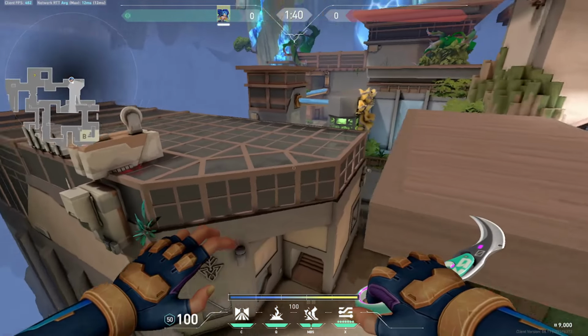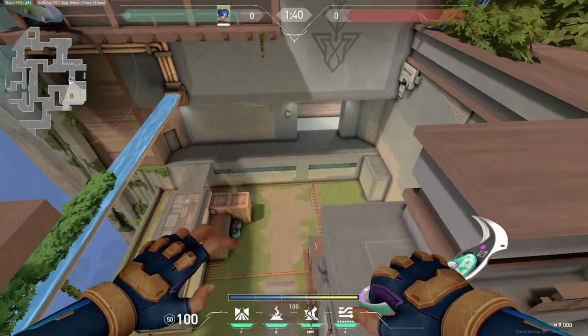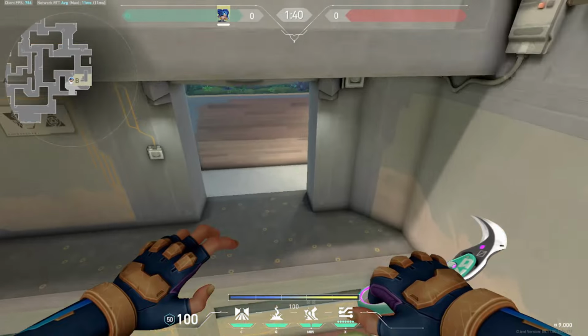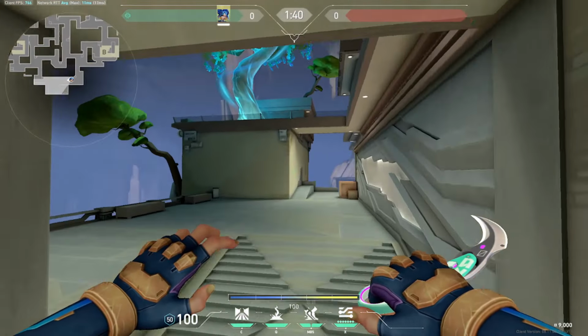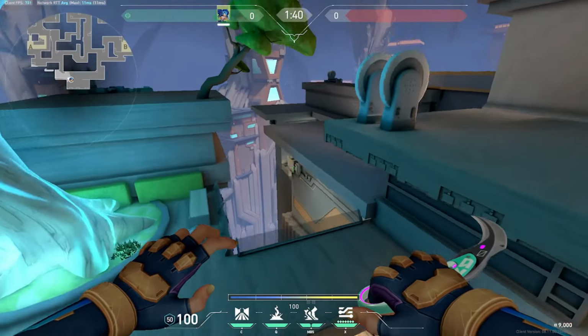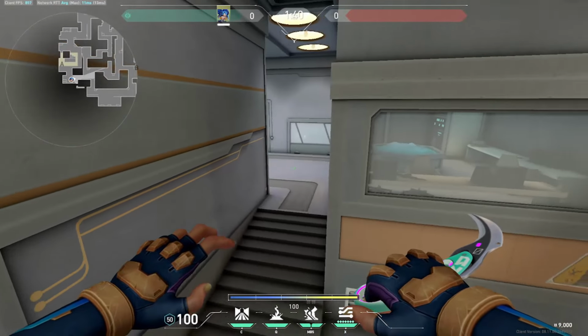My take, pretty good map. Expect maybe quite a lot of Omen, maybe as well some Raze, Jett. Breach will be pretty good here. Maybe Sage, maybe we'll say. Maybe some Sage or Deadlock, but literally Deadlock could be really funny to use here. So maybe expect those characters to be used, but we'll just see.